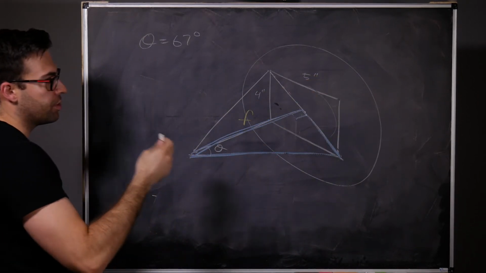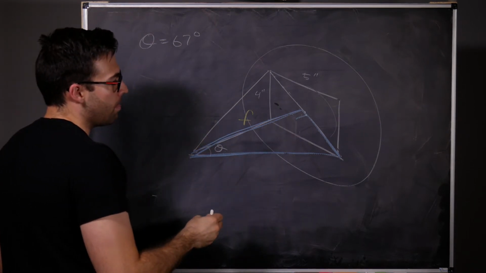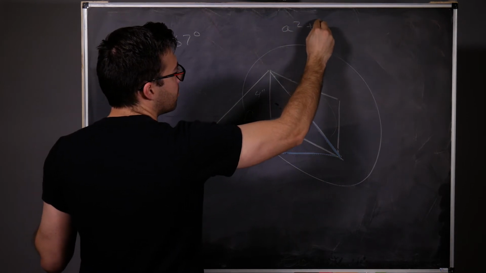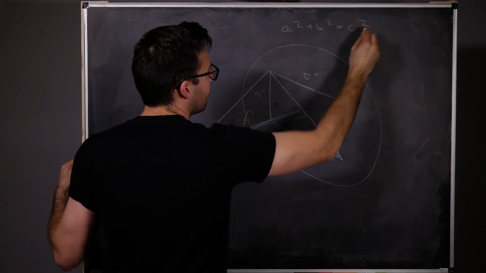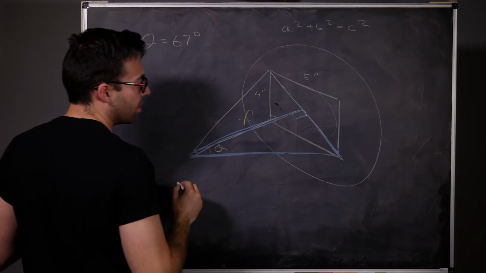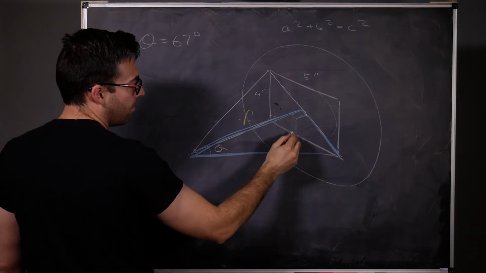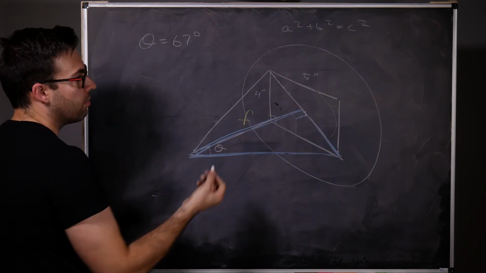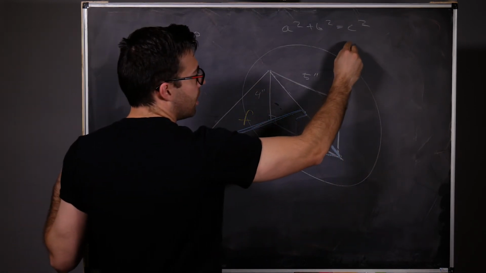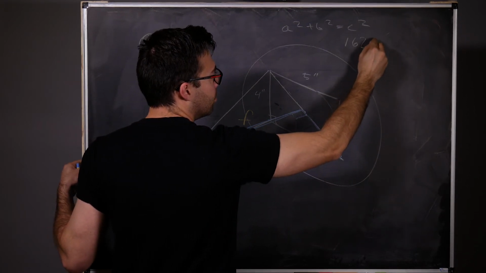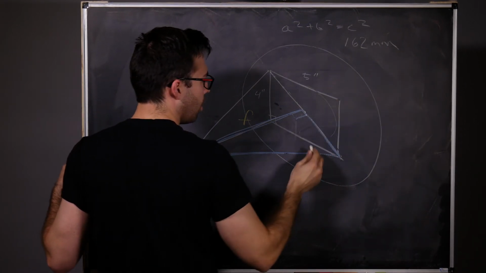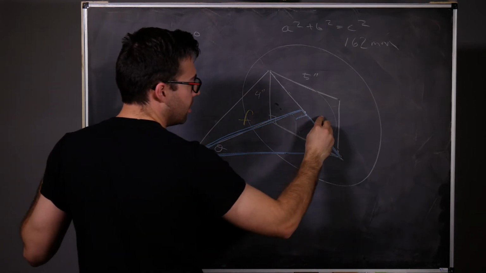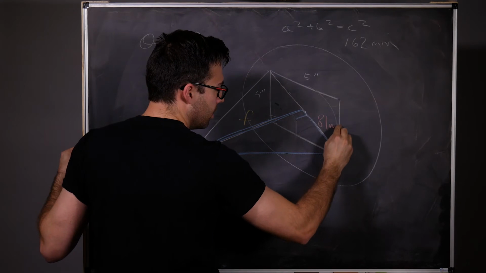We can do some conversions to make those into millimeters and then use Pythagoras' theorem, a squared plus b squared equals c squared to find the diagonal, because remember this is a right triangle here. It's a 4x5 triangle, and then we can calculate this. The diagonal for a 4x5 piece of film turns out to be 162 millimeters. So half of that distance is going to be 81 millimeters. So this we know is 81 millimeters.